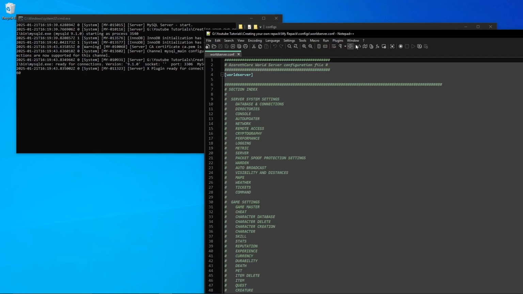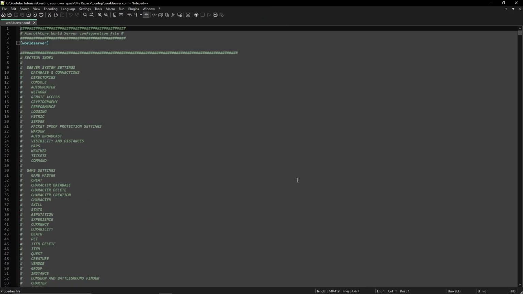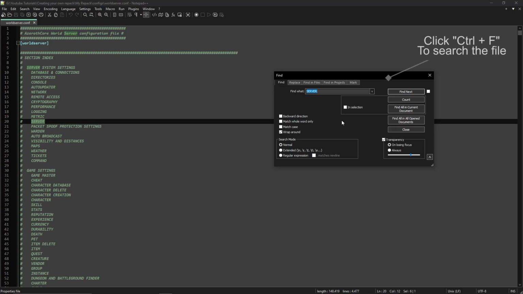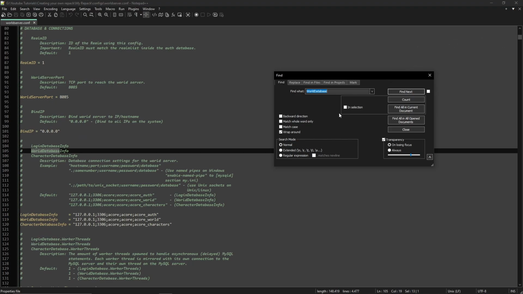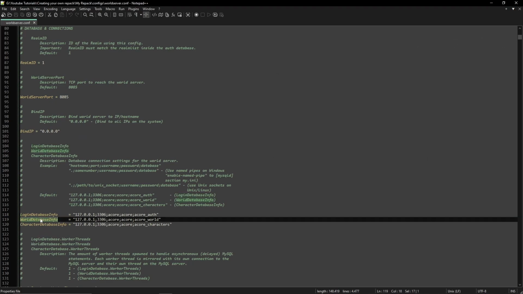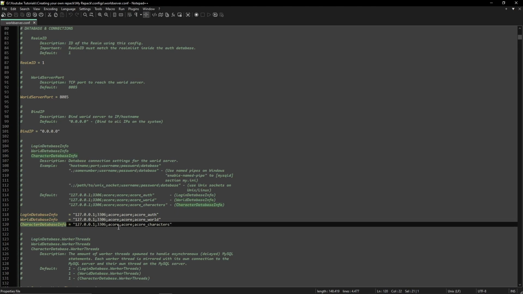Here you see your whole file. Click Control F and look for world database and hit enter. It should now jump you down to login database info, world database info, and character database info.